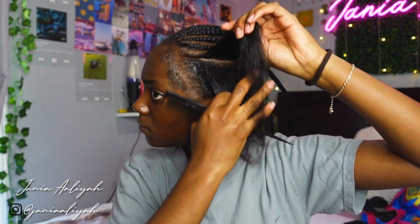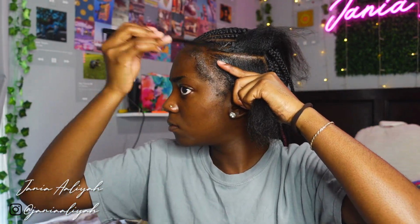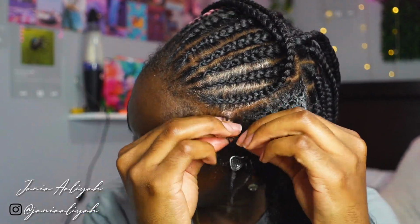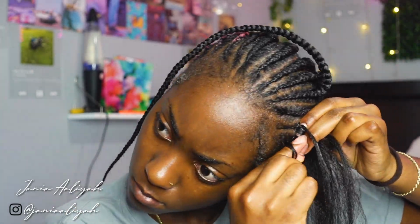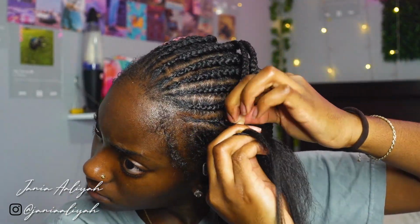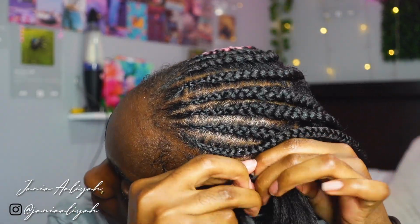So when you're braiding your feed-in braids, this is very, very similar to doing knotless braids. The way I do my feed-ins, especially since these are a little skinny, is on the very beginning, the closest part to your edges, I first part that off separately and start a plait just with that hair, because that's what I'm getting my grip from, and that's also the beginning of the braid, so you want that to look really defined and not just like, oh yeah, I slicked some gel.